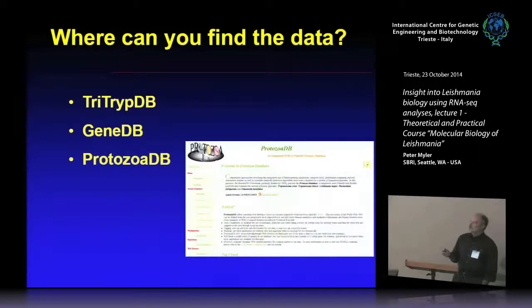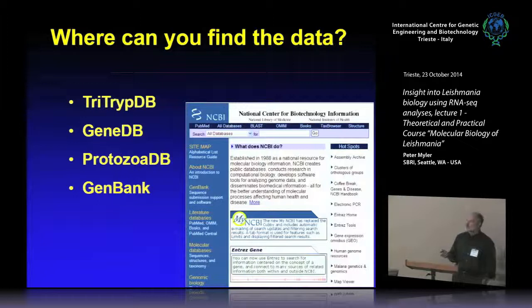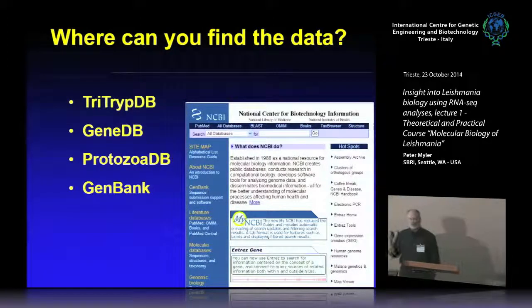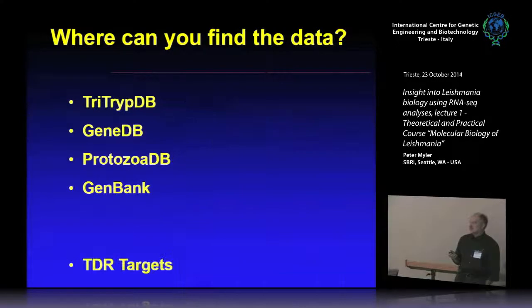There's a South American database called ProtozoaDB. I'm not certain whether that's still even live. You can go to GenBank, of course, because all of this sequence will be at GenBank, but in my opinion it's not set up in a way that's as easy to use as TriTrypDB. It's got a lot of data there, but it's got a lot of noise as well. And it's got multiple copies of a lot of data, so it can be difficult to sort out. You will have a chance to fiddle around with GenBank this afternoon, though.